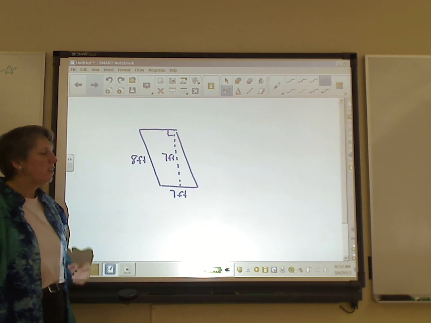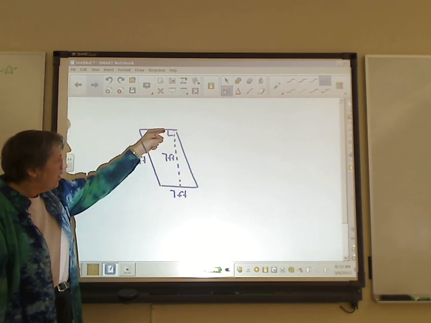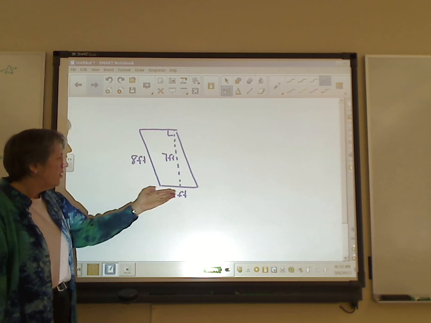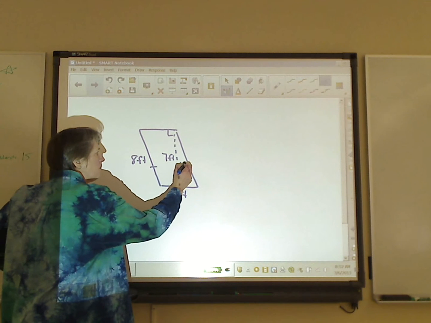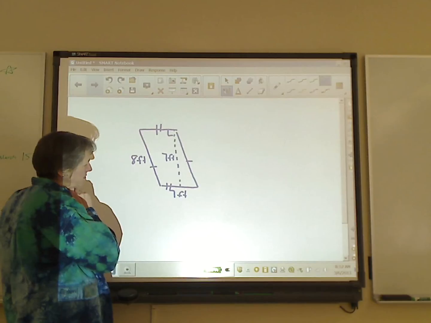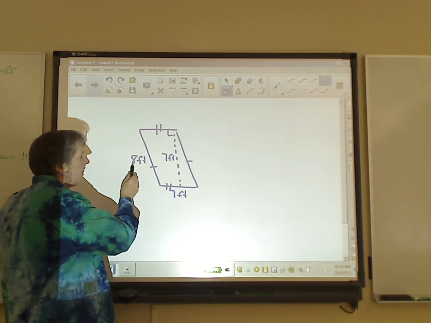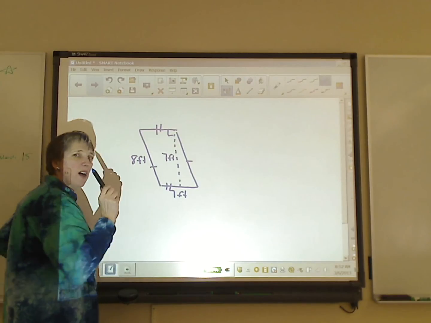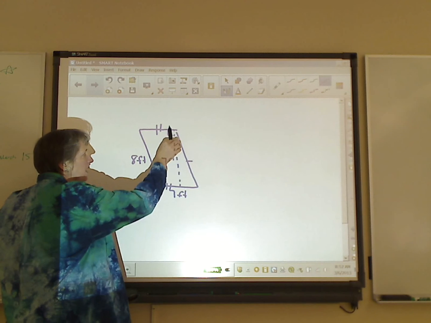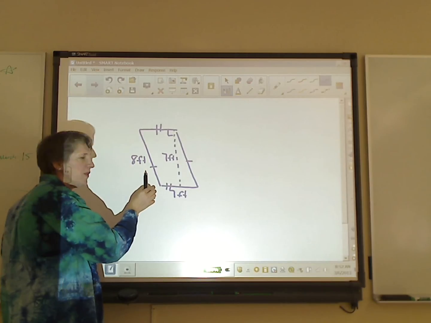Well, what if I give you something that looks like this and said find the area of that parallelogram? Where you have 7 feet on the interior, which is the height because it forms a right angle. Then you have these notches. Now, this is interesting. Which one's the base? It's not the 8 feet because the height, the perpendicular line, is the one that connects the base. This is not a base. It's just a parallel side.